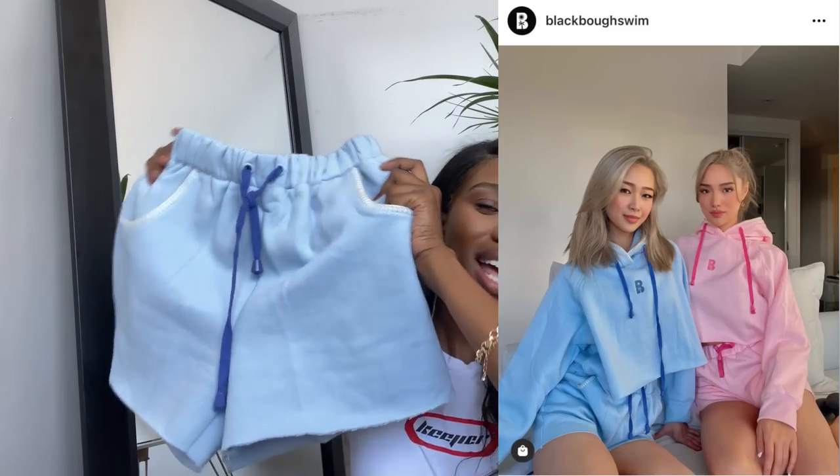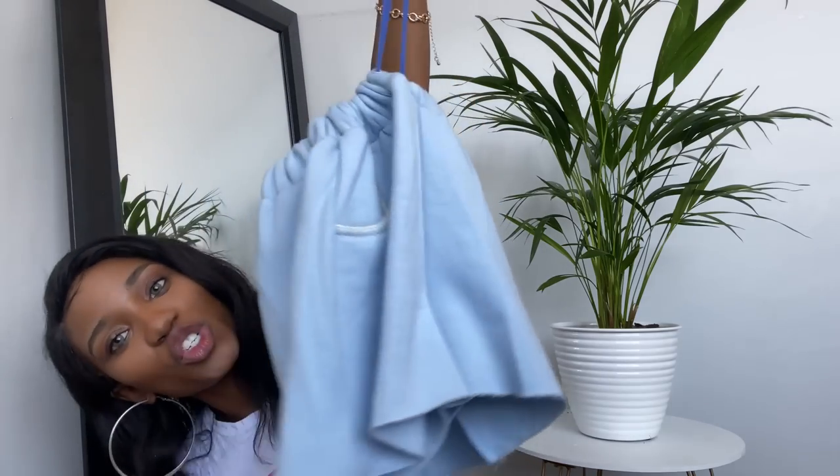So these are the shorts. And I'll tell you, they have them in this color, and they also have them in pink. I don't know if it's a baby pink or like, yeah, but I'll just put it here for you guys to see. So anyway, I love these. And another thing I like about them is you can always match yourself in these shorts.